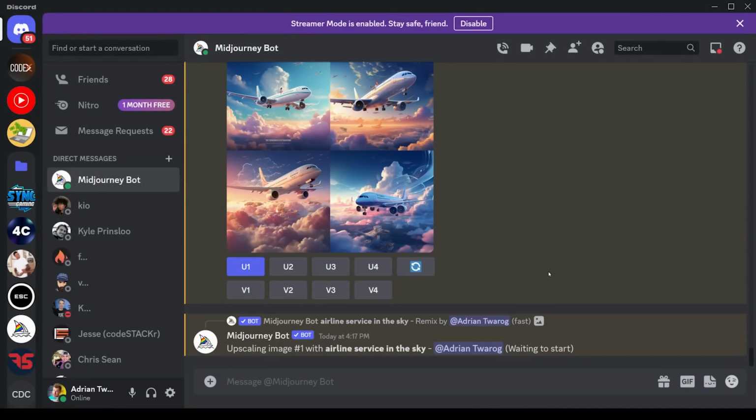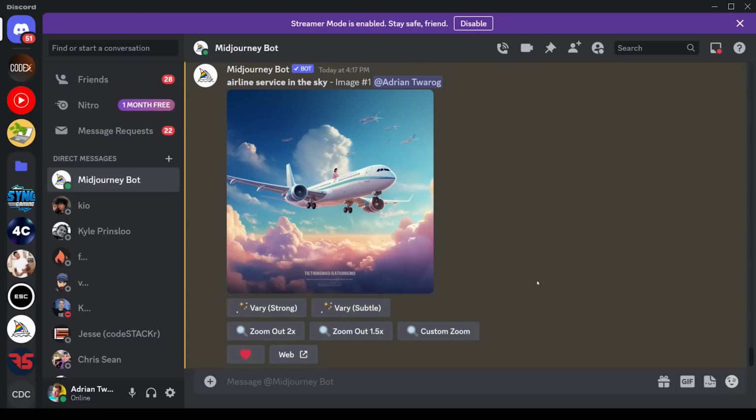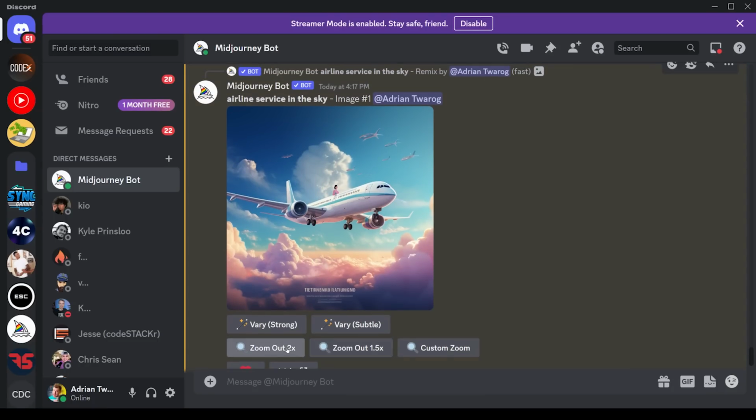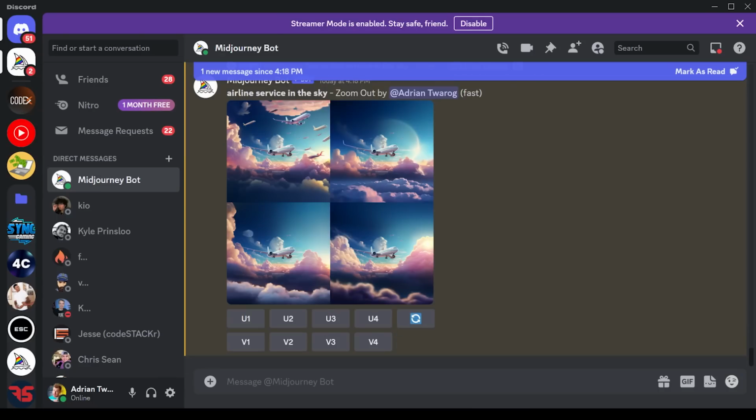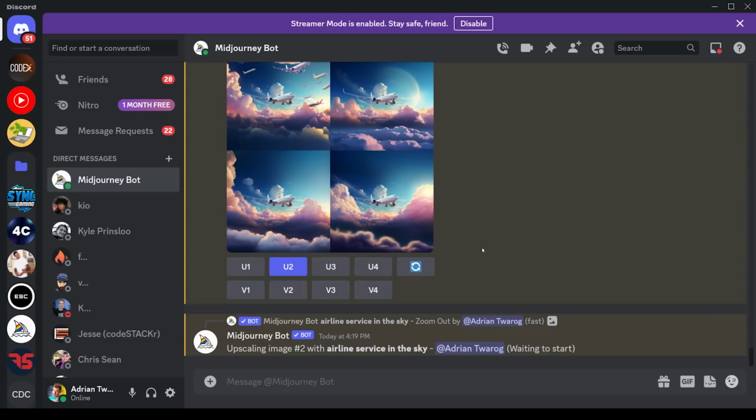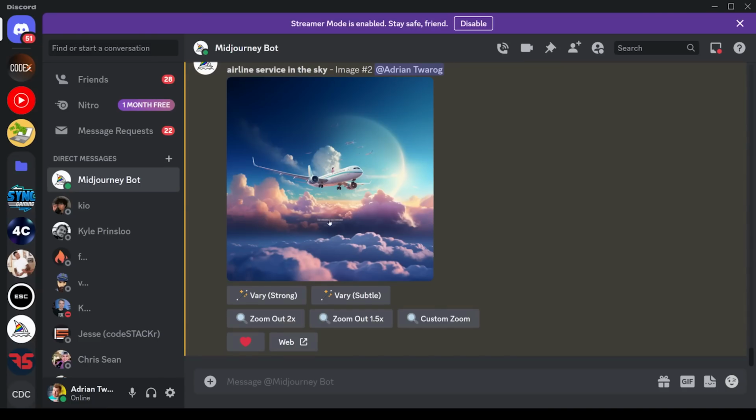What I'm going to do is select version 1, because it's kind of the closest to the previous examples I had. And this time, I'm going to zoom it out once more, so that there's more space to play with for a hero section if I wanted to overlay text in the sky. From the zoomed out versions, version 2 looked the best. It had a very empty sky at the top and lots of clouds at the bottom. I think I can use this.